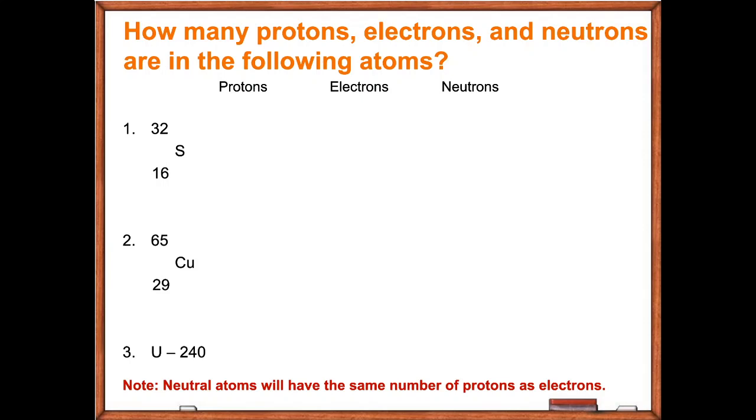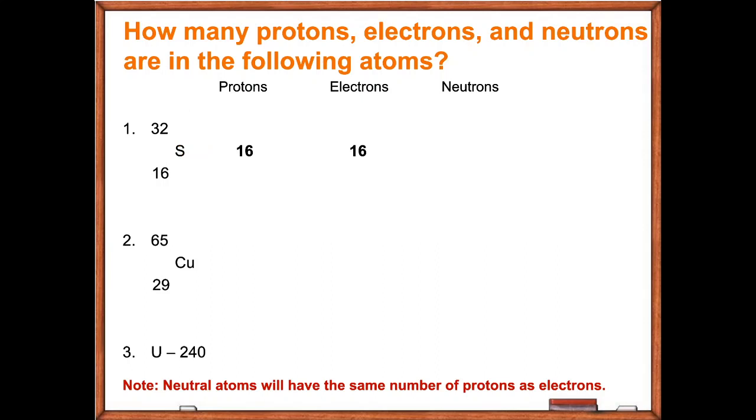First of all, we need to know what these two numbers tell us. Remember, the bottom number tells you the atomic number, which tells you the number of protons. In the first one, we see the bottom number is 16. So our atomic number is 16, which tells us that we have 16 protons. We don't have any charge; if we did, we would see something right here. There's no charge, so that means we also must have 16 electrons.